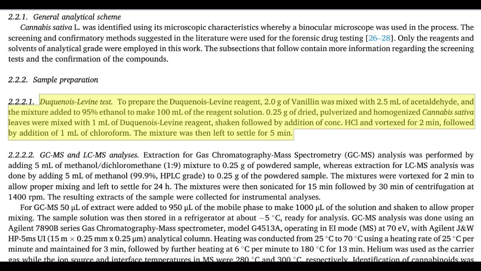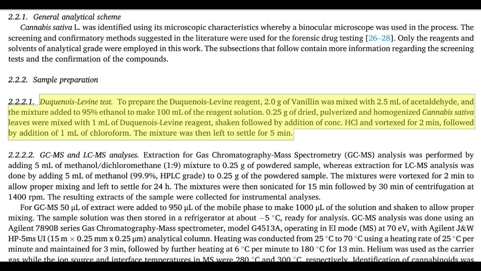What they mean by vortexed is, well, there's this little device in the lab. You can put a test tube on it and it spins around really rapidly in a small circle and it makes everything in the tube mix up. You could just mix, swirl the test tube and you'll achieve, well, a similar effect.